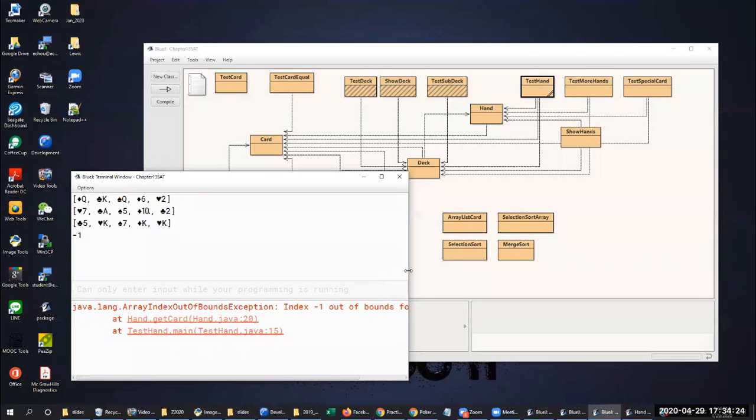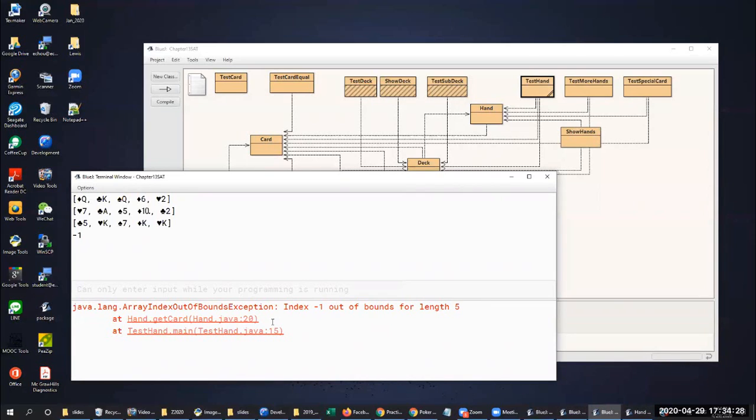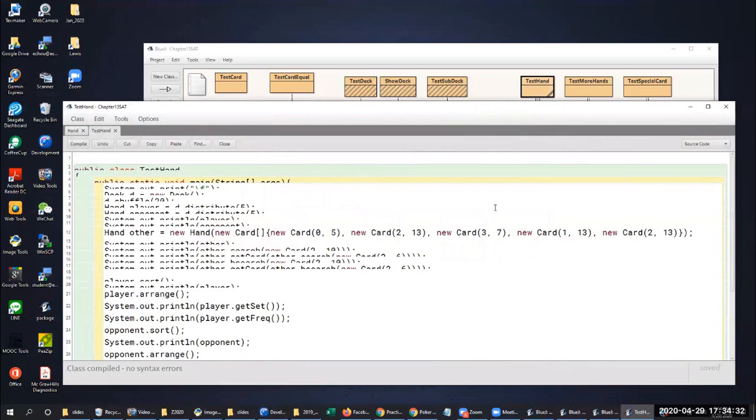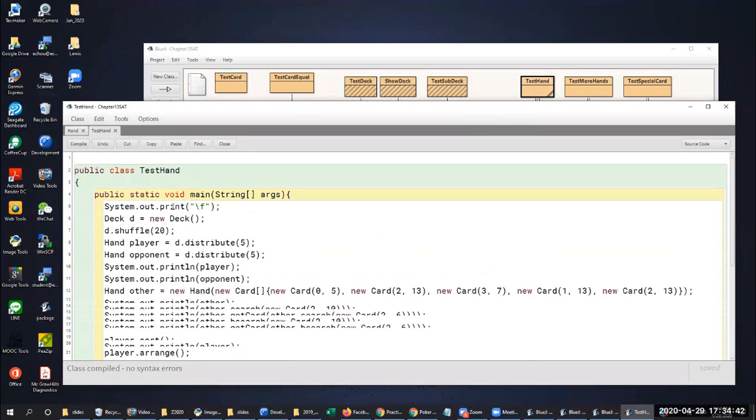Index out of bound. Index out of bound because, wait, let's see. Okay, 1 card, 2 card, 3 card, 4 card, 5 card.